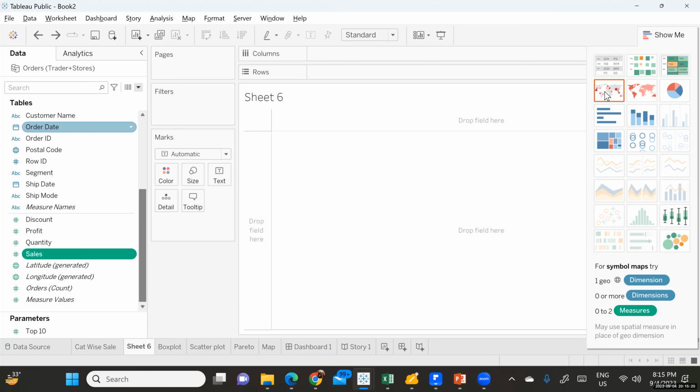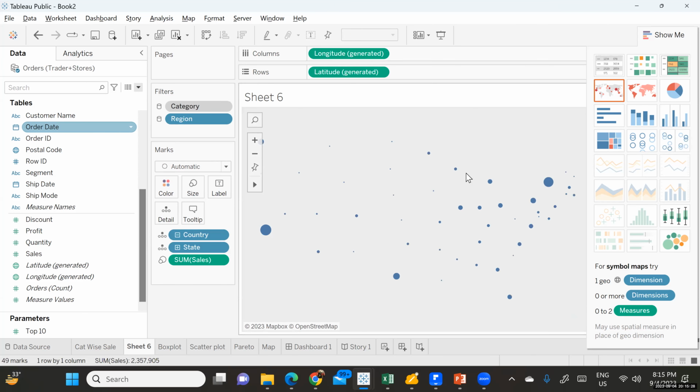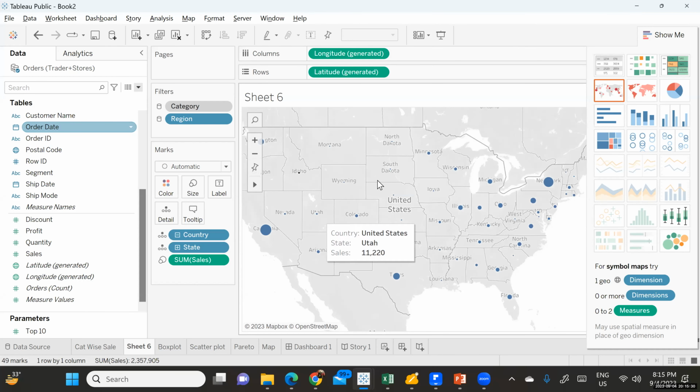It means now you can drag and drop. I can take it over here, drop it over here, or I can double click and get this map over here. Right now you can see the names of all the states which are in the data. Now what do I do? I can give it a color.